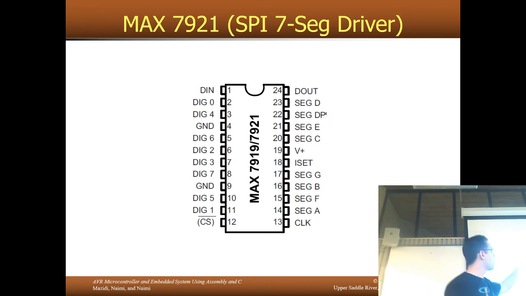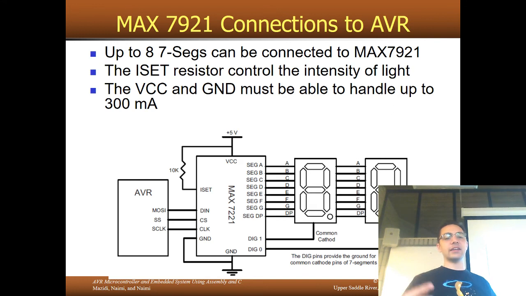So you'll see here on the right, we've got a bunch of segments, like decimal point, A, B, C, D, E, F, G. On the left, we have a bunch of digits, up to 8. So when we connect this guy up, very minimal components are needed. One set of anodes is set up for all 8 7-segment displays, and then you have one common cathode, which is how we have this set up. Over here, this is a 3-wire interface, only MOSI rather, only master out. There's no data coming back to you. Slave select, chip select, and clock. Ground obviously is set up.